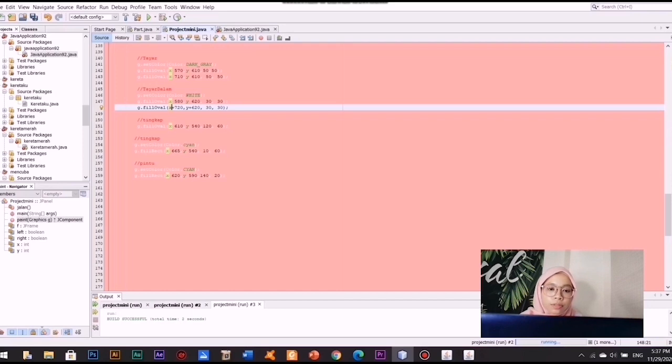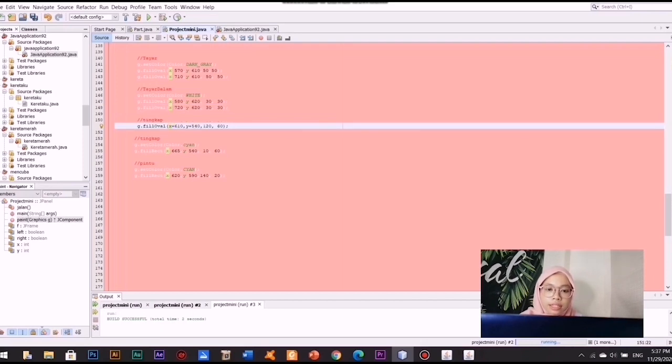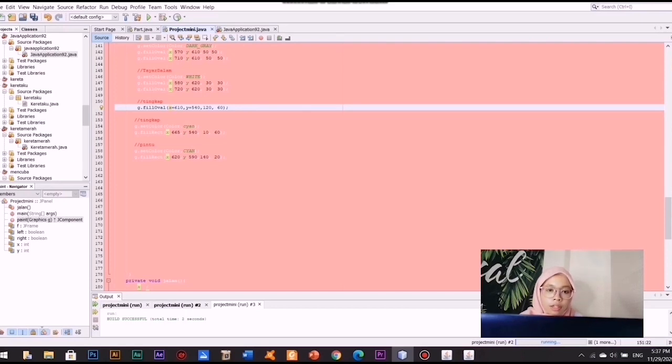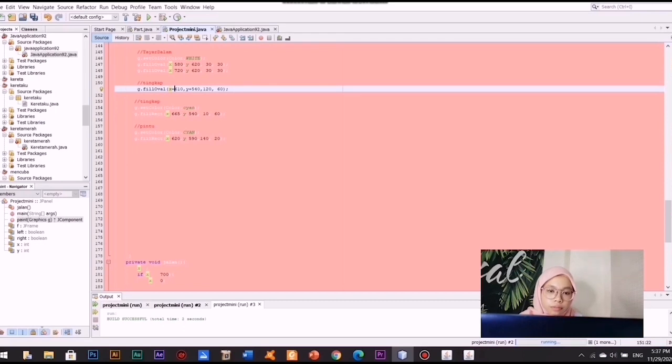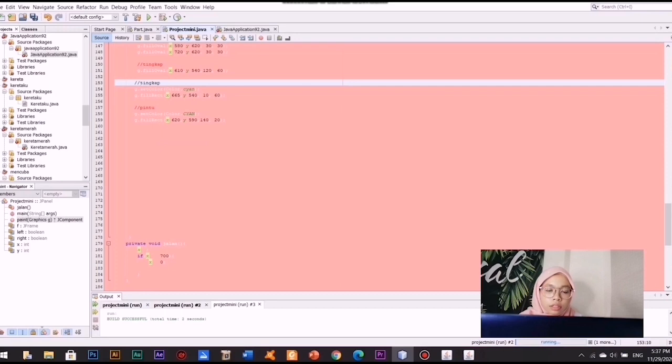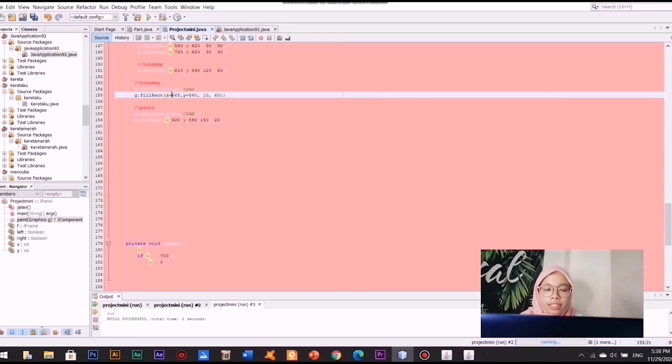For the window, I put g.fillOval, then x plus 610, y plus 540, 120 and 16, and lastly semicolon. And the color for the window, I put white. Okay, I want to make the window only half, I just put g.fillRect, then x plus 665, y plus 540, then 10 and 60.